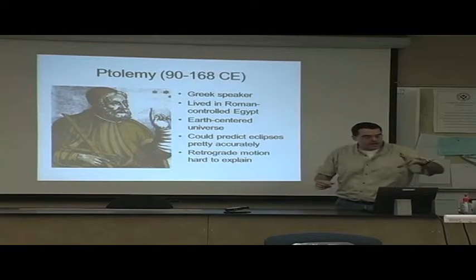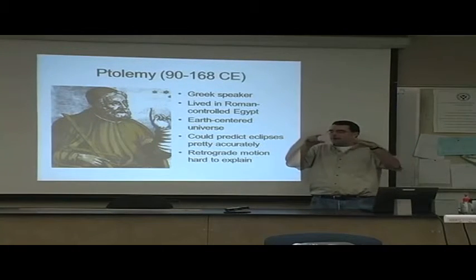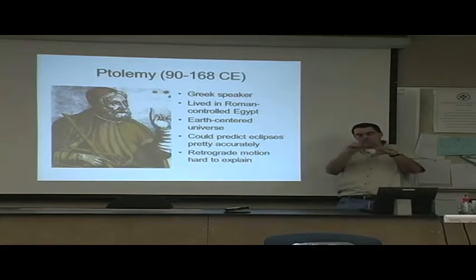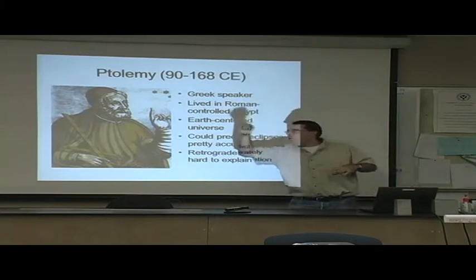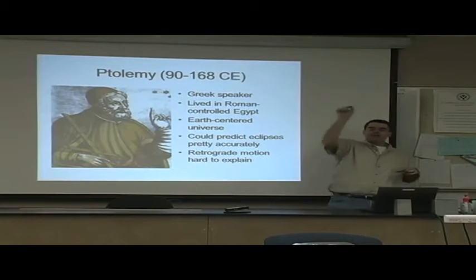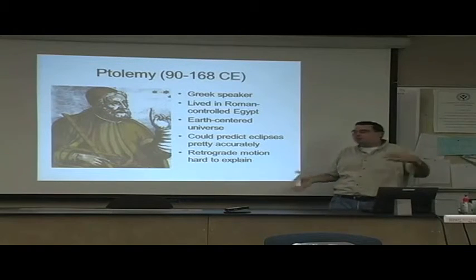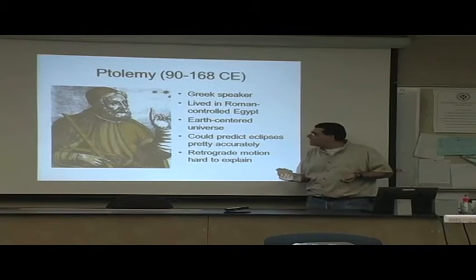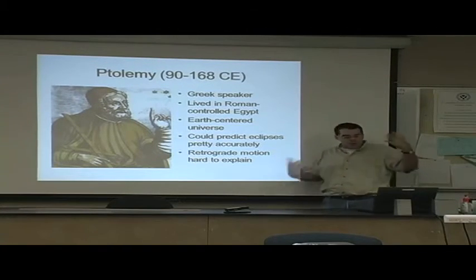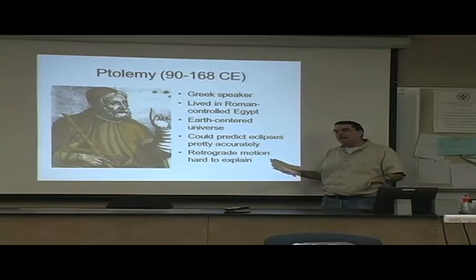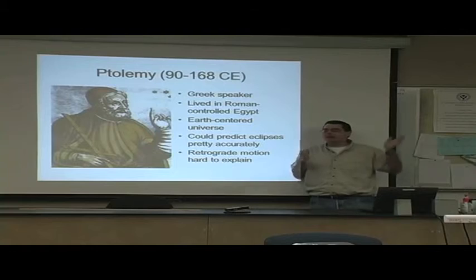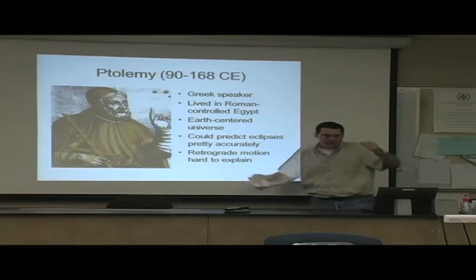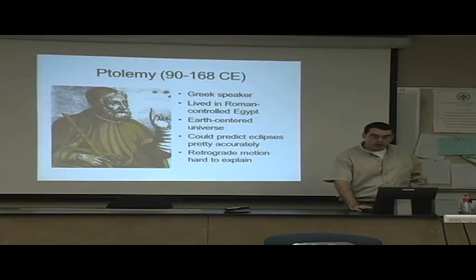He's imagining the earth at the center. Things would go in circles around the earth, but the circles were offset from the center of the earth a little bit for some reason, and there were gears within gears and wheels within wheels, and so it was going kind of weird little wobbly patterns all the time. Hard to put all that into a system of mathematics, particularly one that doesn't have algebra yet, but he did it. He invented a way to do the calculations to make predictions that were fairly accurate. Complicated and silly sounding, maybe, to have things going around in circles inside of circles. I don't think they thought the gears really existed, but that was their model of how it worked.